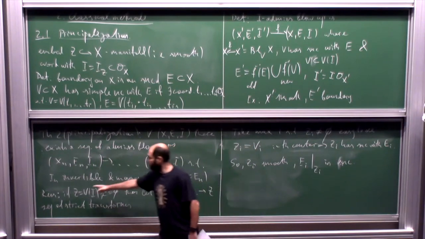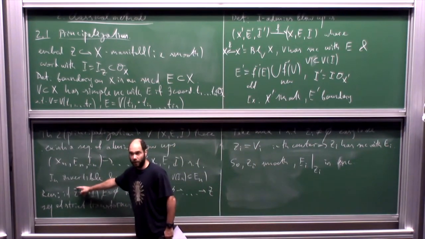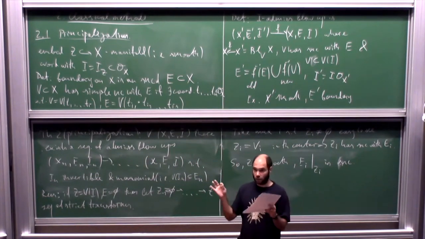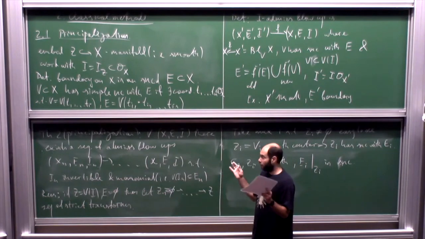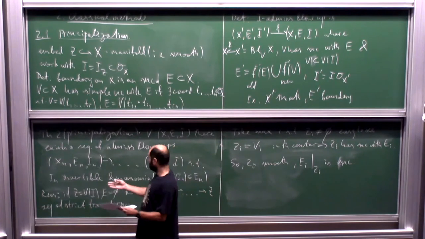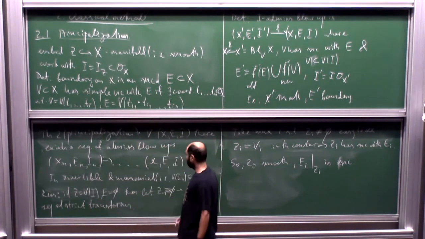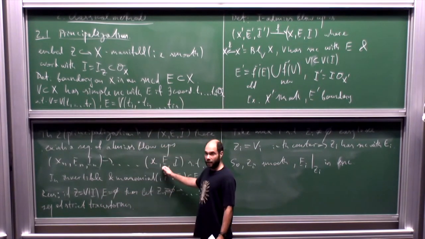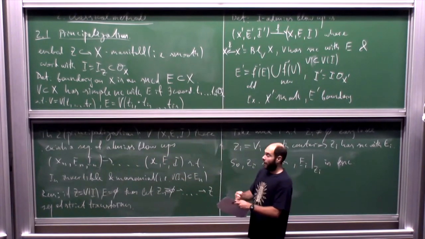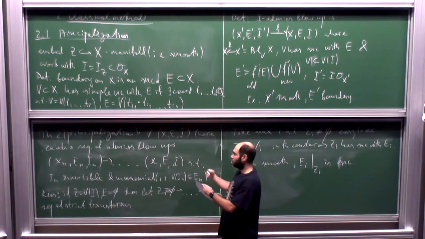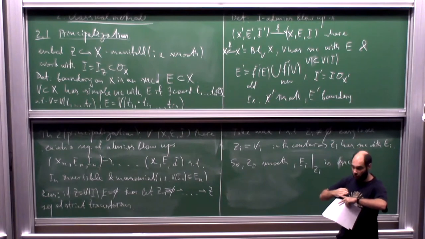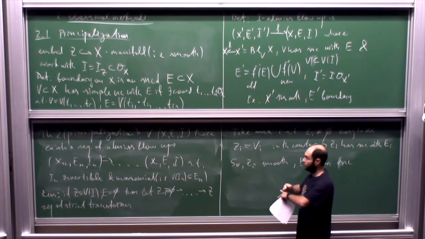Instead of resolving Z with empty log structure, you can consider Z with a Grothendieck-Faltings log structure, a log structure whose monoids are free. Any such log scheme can be embedded by a strict closed immersion into some pair (X, E), where X is smooth and E is a simple normal crossings divisor. In such a case, you get a strengthening of Theorem 1 to log schemes with Grothendieck-Faltings log structure.